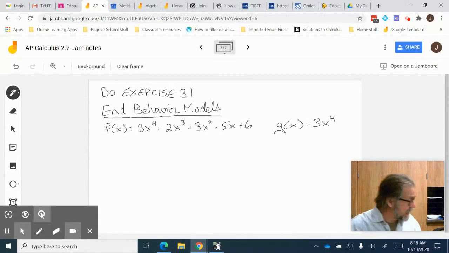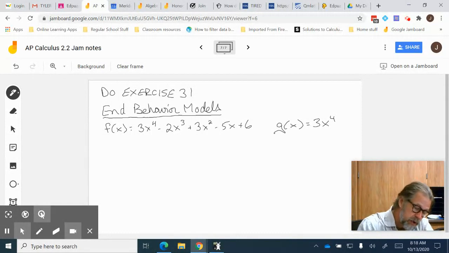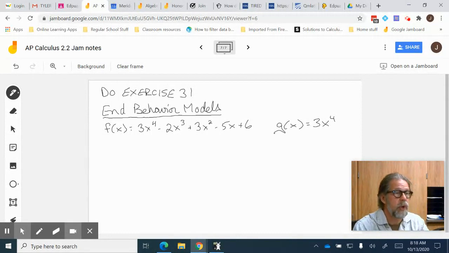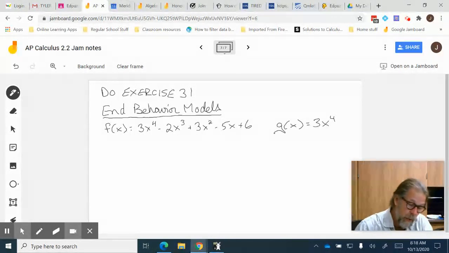Excellent. All right, fourth video, let's talk about end behavior models. An end behavior model says what I want to do is I want to know what happens to a function way out on the edges. X is huge. Absolute x in either direction doesn't really matter. It's a huge value of x. Now, what happens in the middle on an end behavior model?